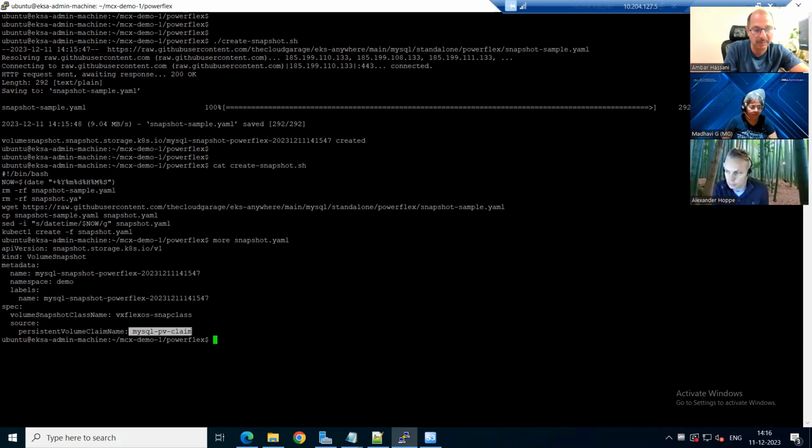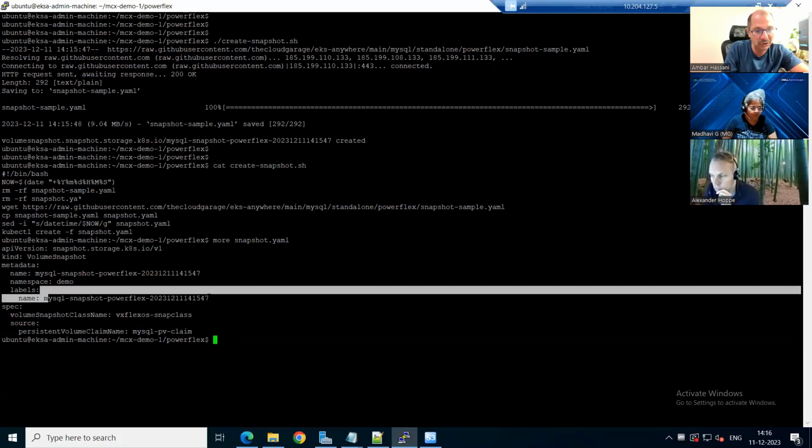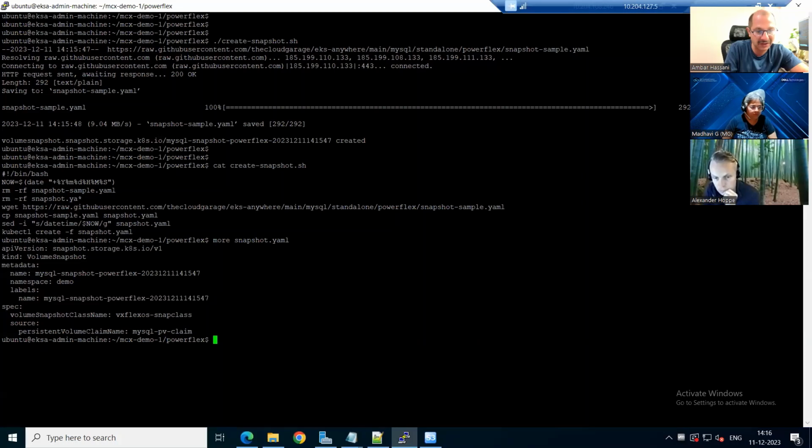For the MySQL deployment, it's taking a snapshot with the source being this particular volume claim. It is using the snap class, which is the VxFlex snap class, to create a snapshot. And this is going to be the name of this particular snapshot. We've randomized the suffix of the snapshot name so that it reflects the date and time as we create snapshots, to differentiate between different snapshots. It's just a script to add in a reference or a suffix. You can see this here, right? SED, whatever date time, and $now. Okay, so we do have now a snapshot.